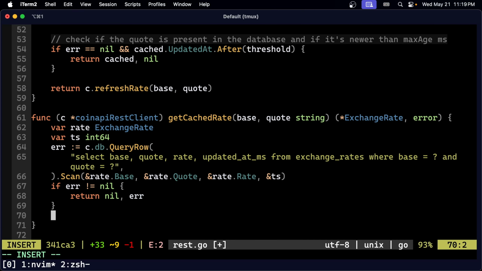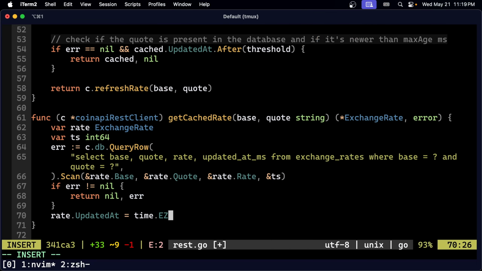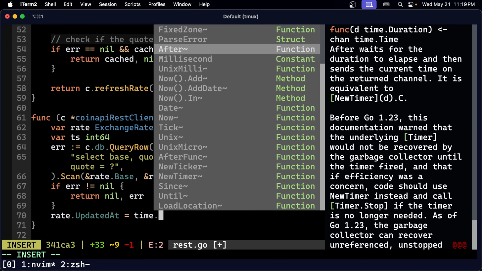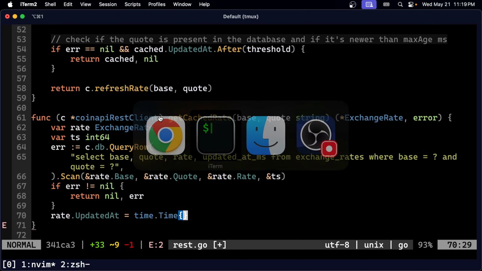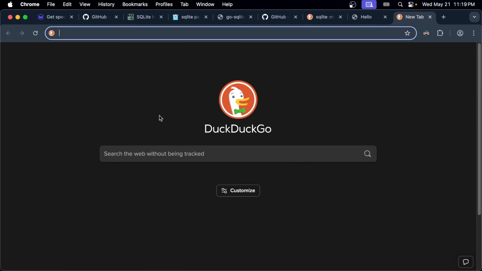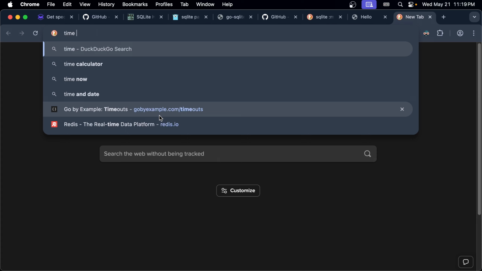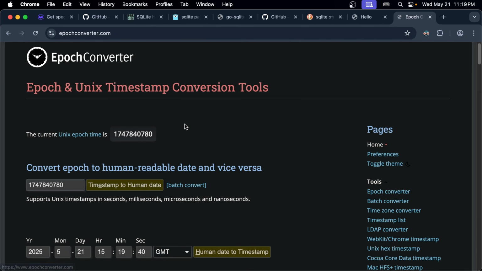And otherwise, we can say that the rates updated at is going to be time epoch. Is there like a 0 time? I think we could, wait, is this going to be, I think it's just going to be like this.